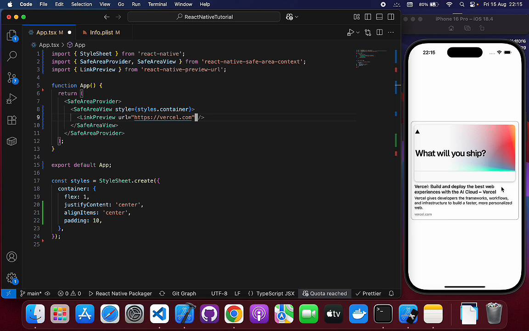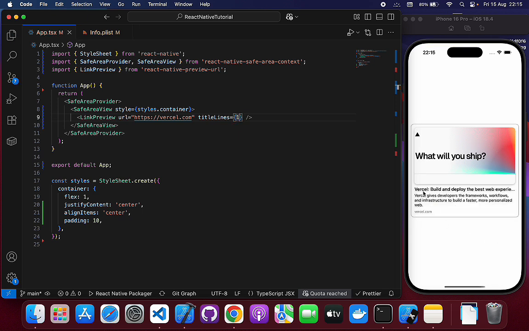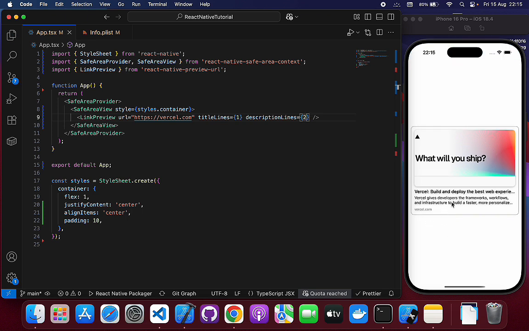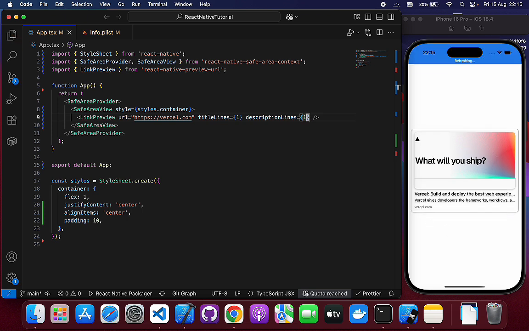I think here the title is too long, so there is a prop called titleLines. I will set it to 1. Default is 2. Save. And now the title is limited to only 1 line, and it's responsive. It's truncated correctly. Same thing for the description. We type the descriptionLines prop. I will set it to 2 lines instead of 3 and save. Okay, it works perfectly. Same thing. Okay, good, nice.